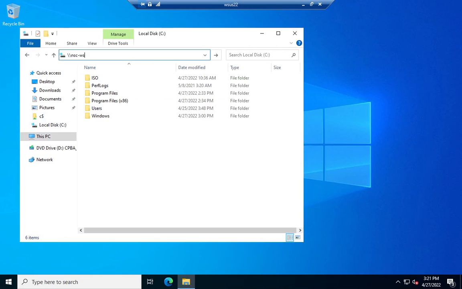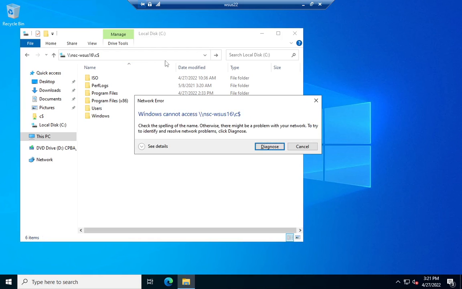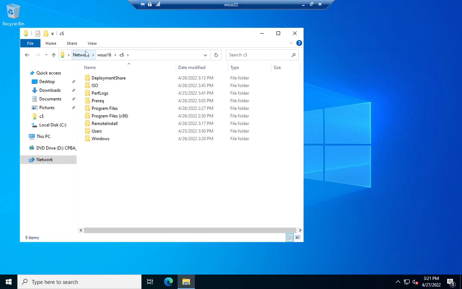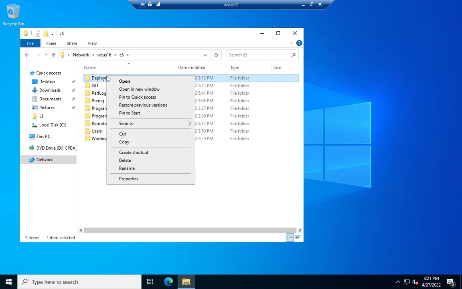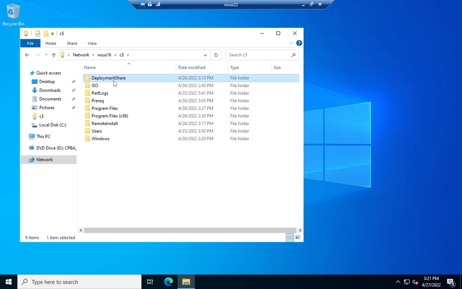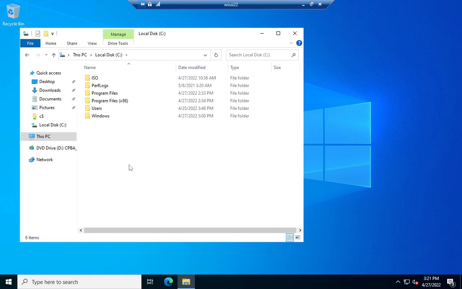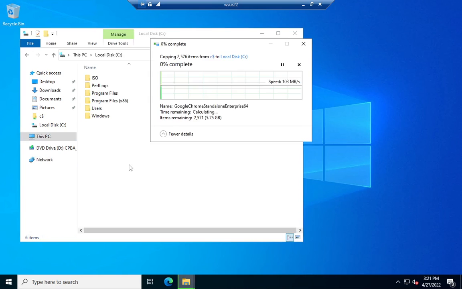So now we will browse. It would help if you get your server names correct. So the only folder we care about here is going to be this deployment share. Let's go to town.